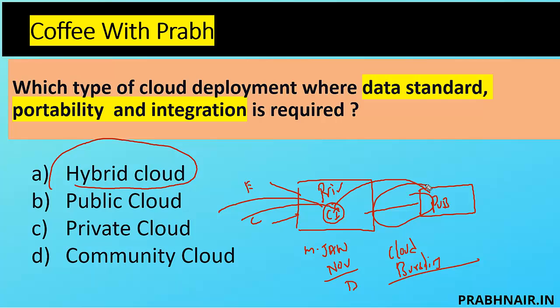Third use case of a hybrid cloud is we are running our own cloud services. At any point of time, if it's down, we can migrate the service to the public cloud. In this way, I am able to share the load. So that is another example of the hybrid cloud.